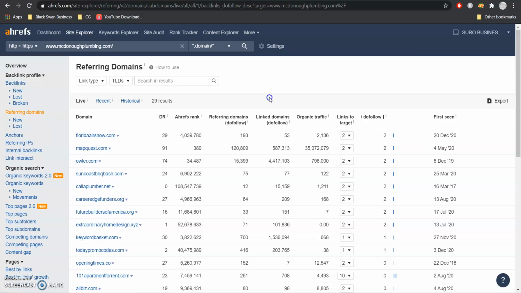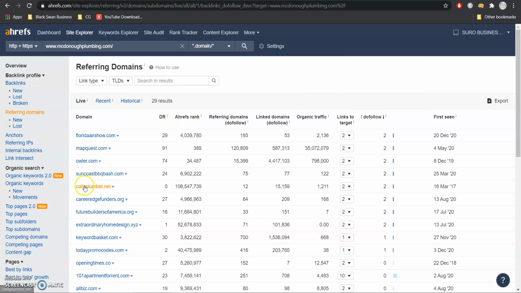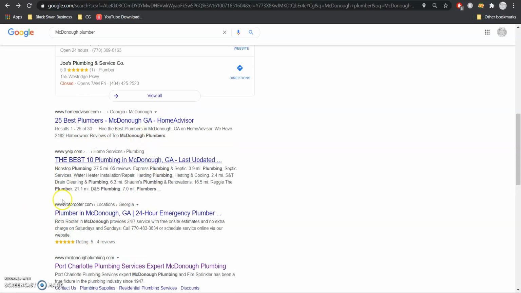Now, when we come into this, not all backlinks are created equal. Some are just better than others. For example, what we want are these higher powered backlinks, like these 91s and 74s, even 30 is relatively good. I typically try to stay away from single digit backlinks unless they have a really high do follow power behind them. But for the most part, our job is to just click on these different backlinks and do whatever we need to do to have them referring back to us. And typically, backlinks and keywords is what gets us ranked here in the organic listings of Google.